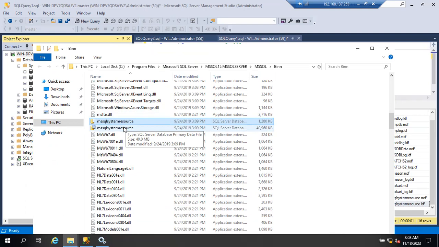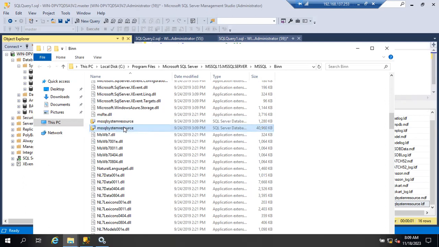This is a hidden, crucial database in the SQL server, responsible for patching and upgrading. The version and build number information will be stored in the resource database, so I can say the resource database is as critical as the master database.